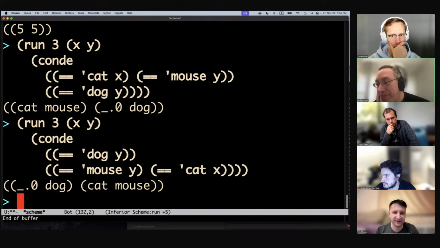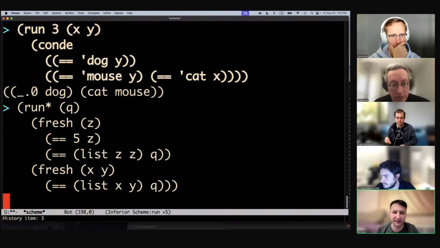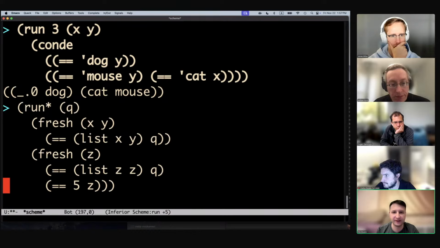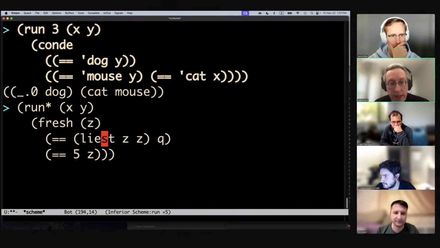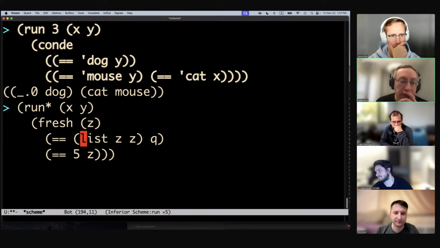Sorry, in the previous example with the Z, can you add X and Y, those fresh variables, to the query list? Can you query them? You mean put them up here? Yeah. So what do you want to do down here?